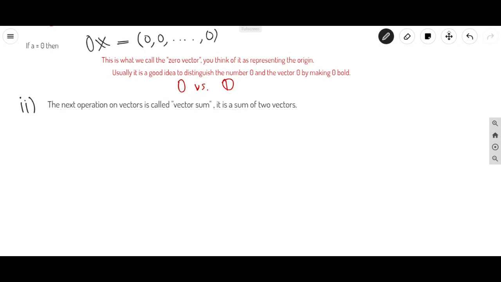So how does this one work? Well, let's just quickly recall. I know that you've seen this in a calculus class, but again, it's a good idea to review this. So suppose x is a vector. That means it consists of a coordinate of n numbers. So this is xn. And y, that's another vector. It consists of a coordinate of also n numbers.